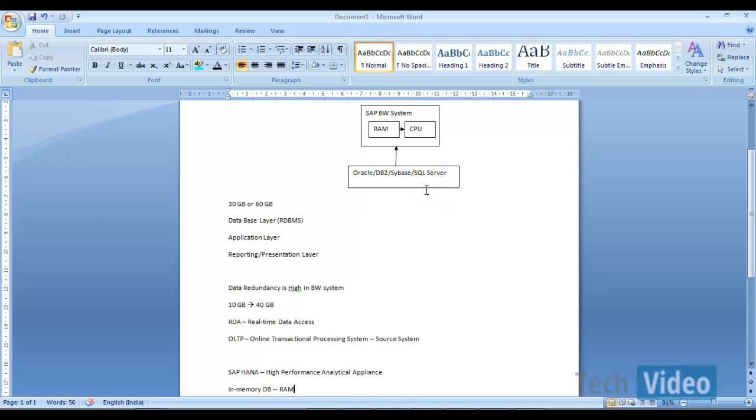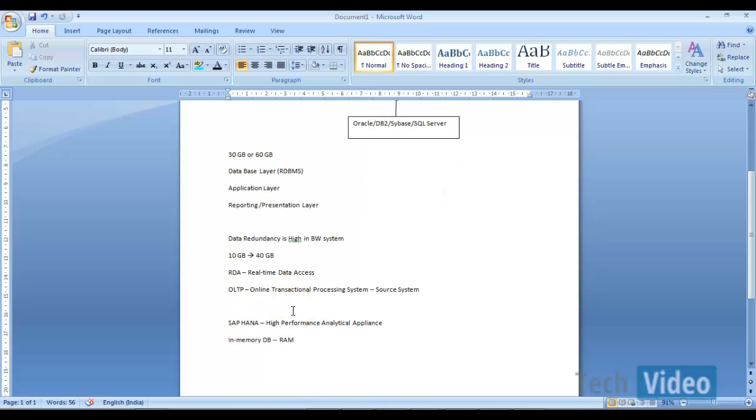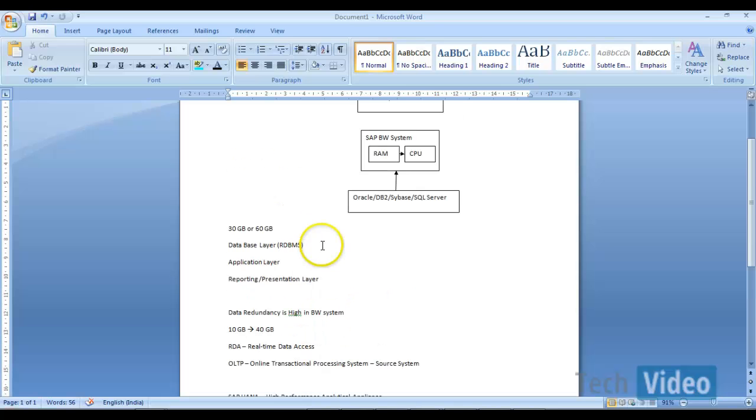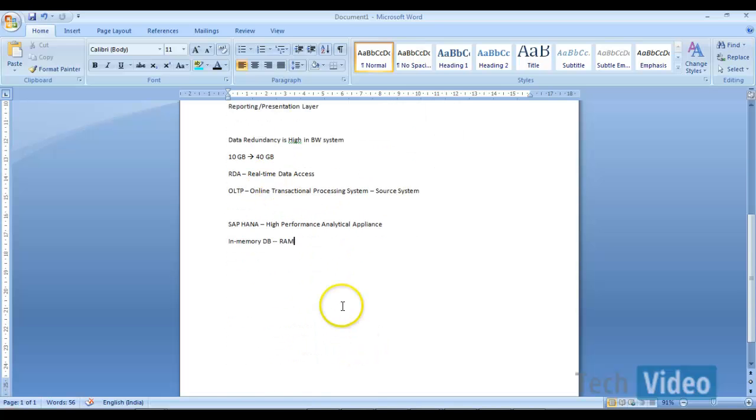And along with that, HANA is going to be a multi-CPU as well as multi-core system. So when we say multi-core, let's talk about a laptop with 4 GB RAM. I can have 4 GB RAM or I can have 2 GB RAMs.